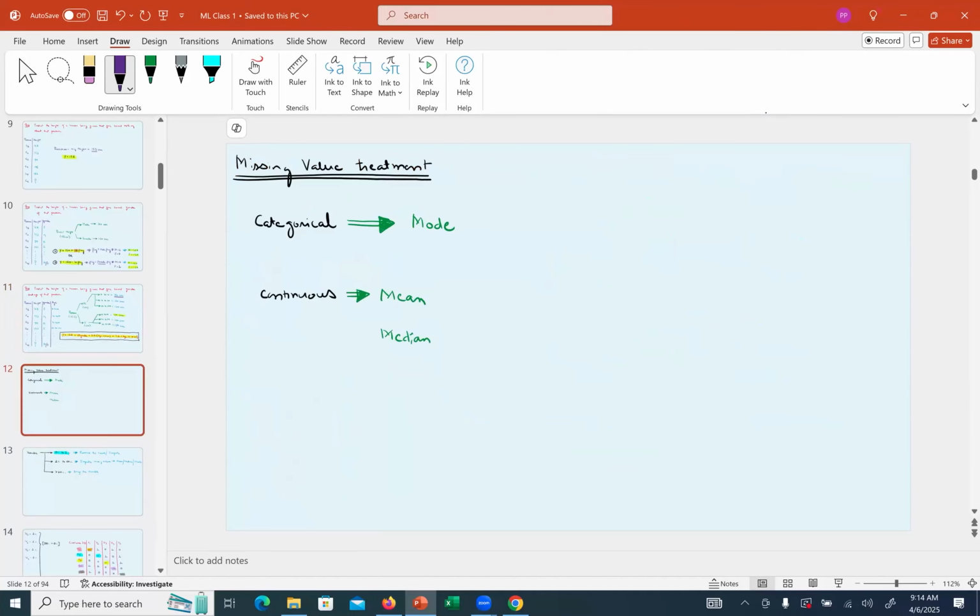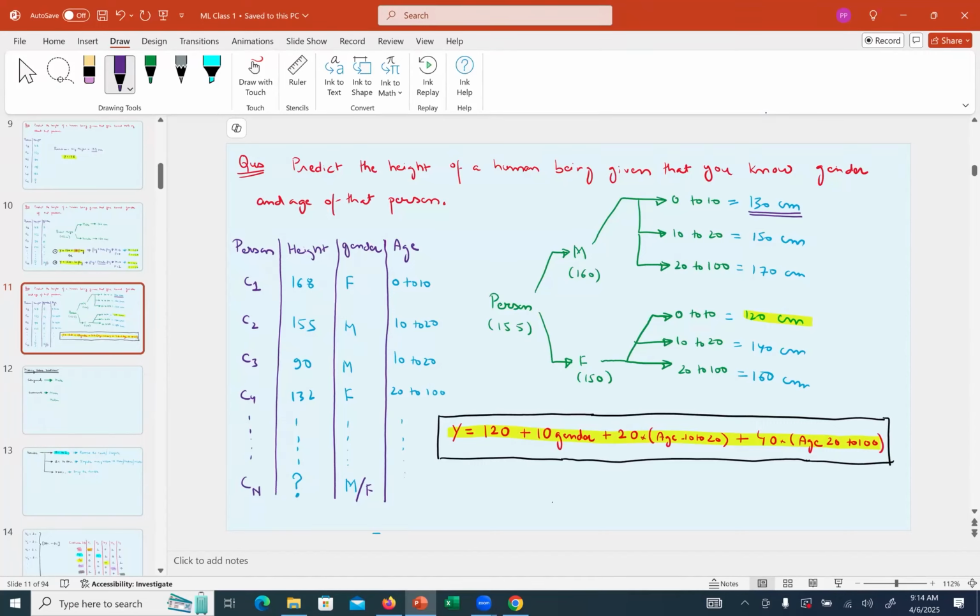Right? Now, what are the six values? Can you show? These are six values: 130, 150. Like what it is predicting, what is 130, 150? These are heights. We already have height, right? No, no. This is for a person, let's say, whose height you don't know. Let's say here I know. Obviously, if you ask me, for customer one, 168, for customer two, 155.